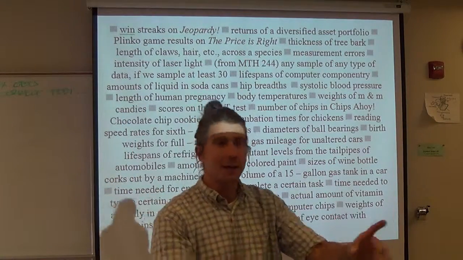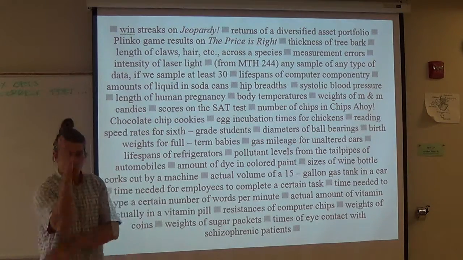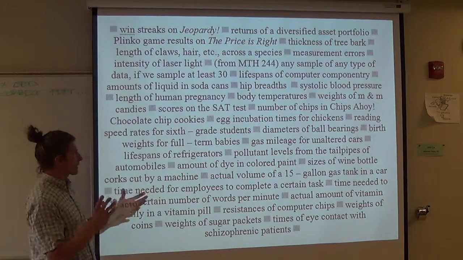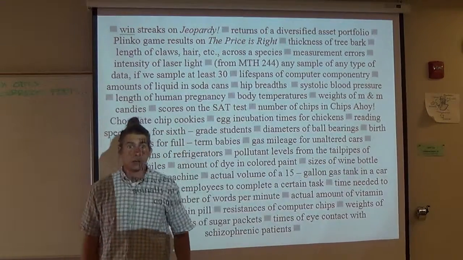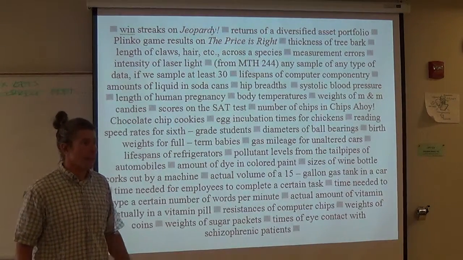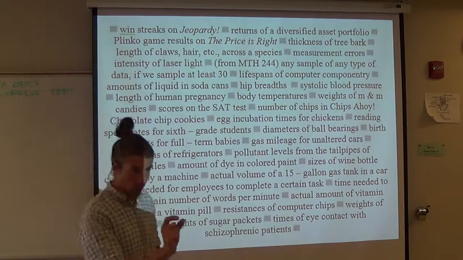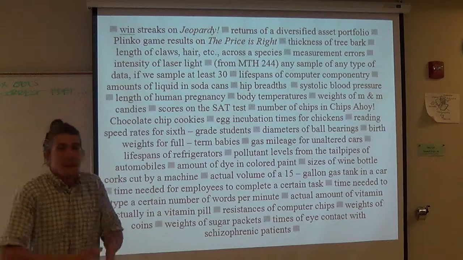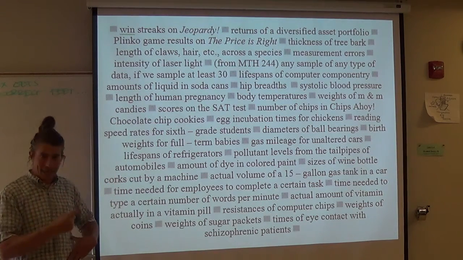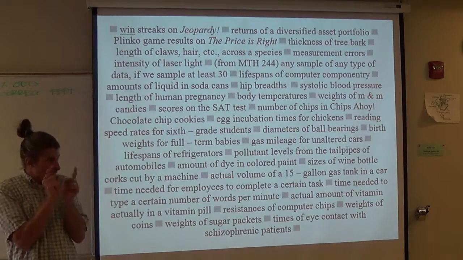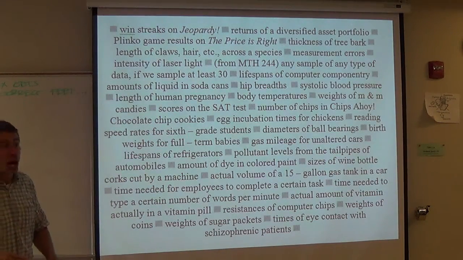I'm thinking Thursday. But yes, Sarah, the idea of all of these data sets is there's an average for all of them. For example, the actual volume of a 15-gallon gas tank in a car. What do you think the average is? It's 15 gallons, maybe a little bit more, maybe 15.1, 15.2. But there's also a plus or minus around that. When they machine those things, they're not identical. There's a tolerance, an allowable difference between them. All of these things have tolerances.